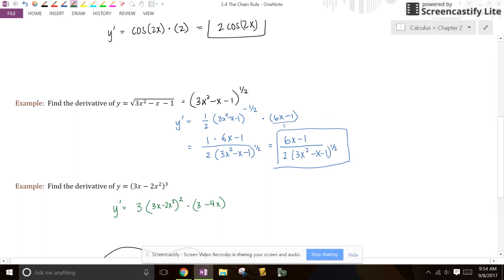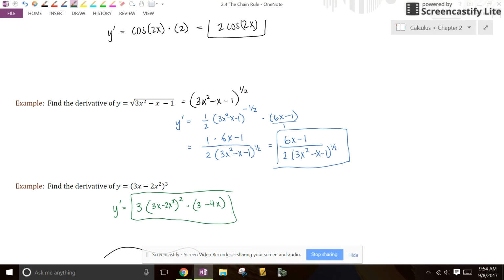Now look, the second derivative would be yucky because we'd have to do product rule for the second derivative. If you want, you could FOIL this all out to make it prettier, but I'll just leave it there for now. If you're curious, what would I do? I'd square this thing so I'd get 3 terms, multiply it by that, and then finally multiply it all by 3. That's your chain rule.